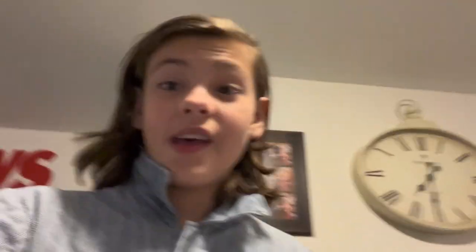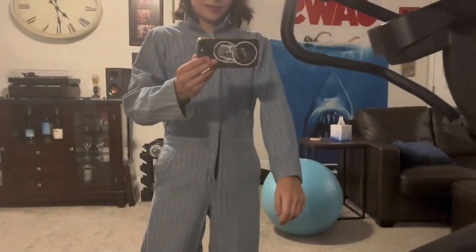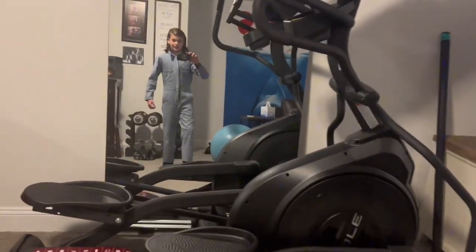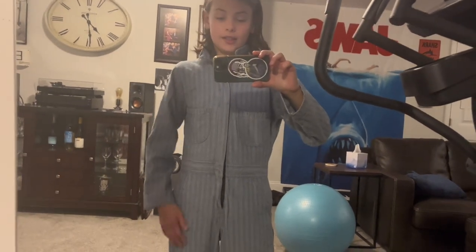So I'm going to try this on and show you. Alright, I have the coveralls on right now. The only problem is these are a bit short — as you can see, these things are a bit short. But it's fine. I think it looks fine. It's not such a big deal, but I would still like them to be baggy.